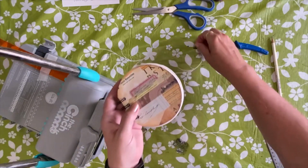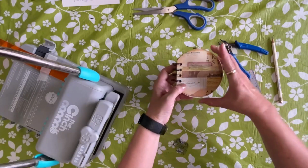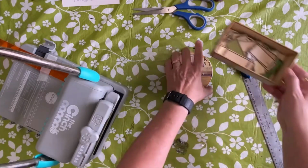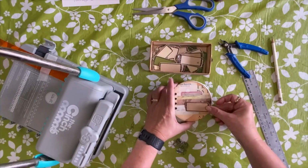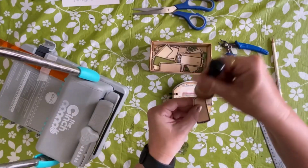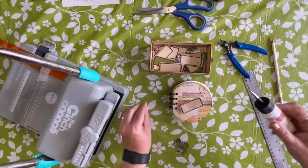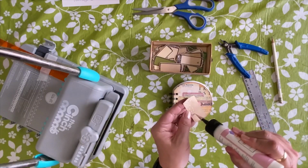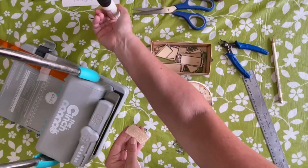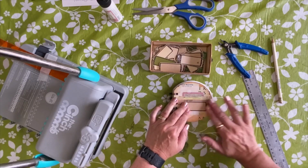So there is my little cover. And then I'm just going to grab one of my stickers out of my little cereal box drawer. And I'm just going to add a little sticker there. And I will probably just add a little distressing on the edge, just slightly. Not a lot. This one's already dark. Get my art glitter glue, and we'll just add this label, and then we're complete. There we go.